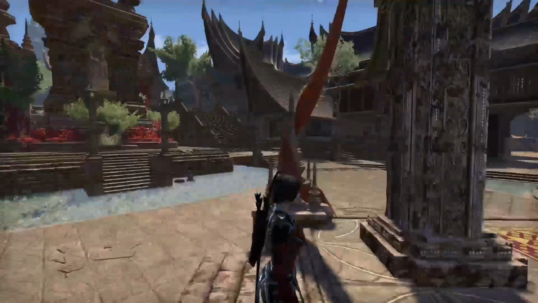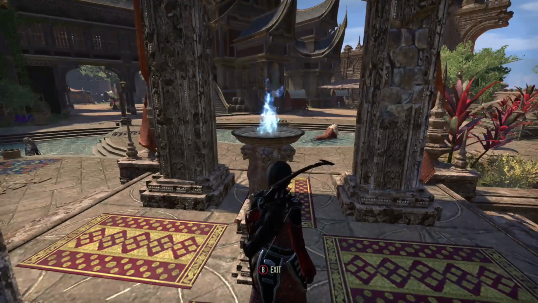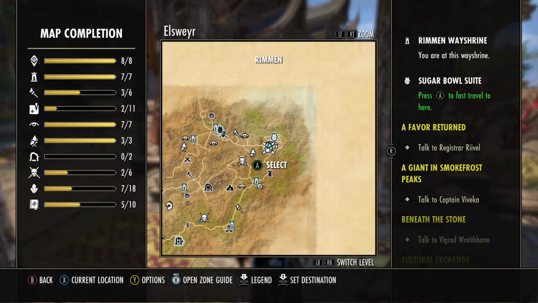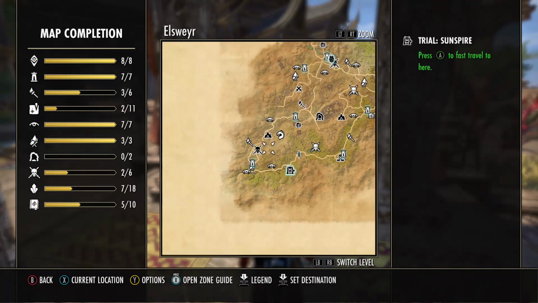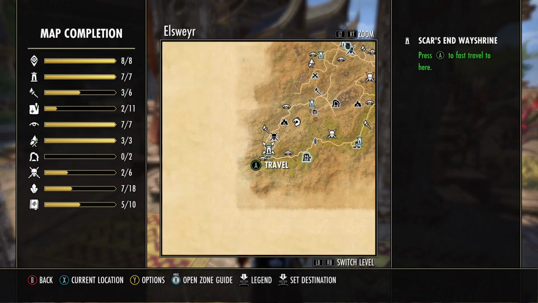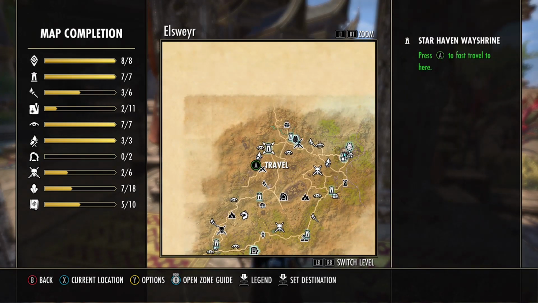That's basically it. So let me go ahead and show you which locations you're going to be looking for. Now, the three way shrines that are the most important, the only ones you really need to worry about: this one right here, the Hackashaw Way Shrine. Then you're going to want to get the Scars End Way Shrine. If you don't have these way shrines, you're going to need them. And then all the way up here, the Starhaven Way Shrine.